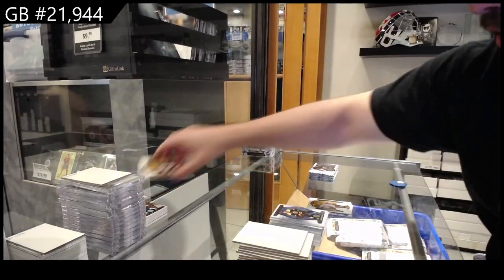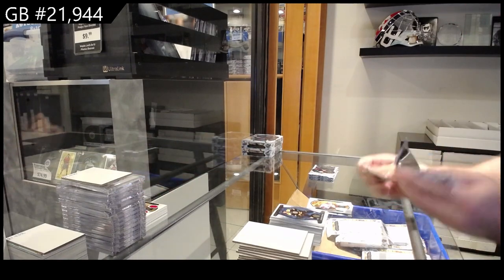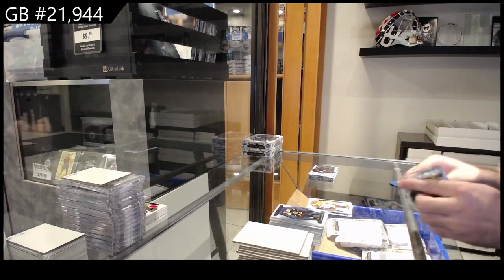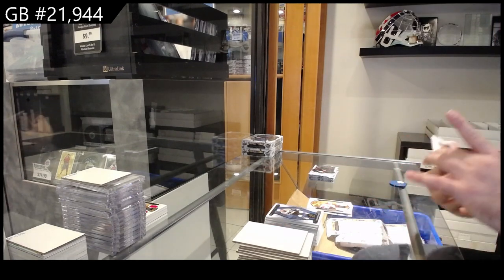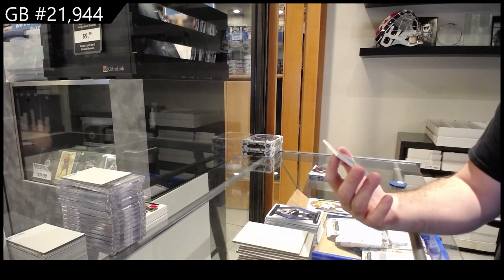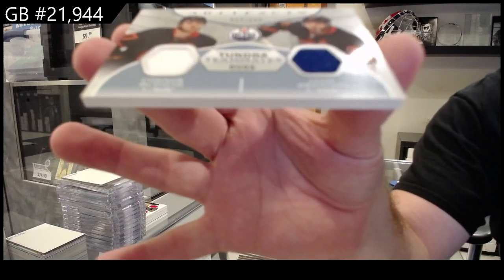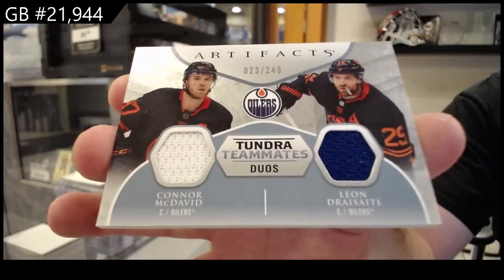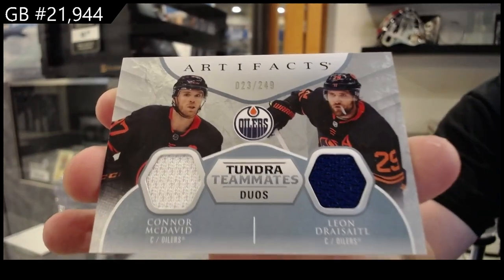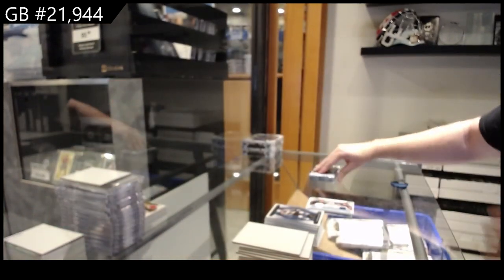Number 30 to 149 - I've got to double check, was that number 30 as well in the Jack Hughes? It was - both of them are number 30, there you go, it was meant to be. Holy, this box is stacking! Number to 249 duo's jersey for the Oilers - McDavid, Draisaitl. This box I think is all hits so far.